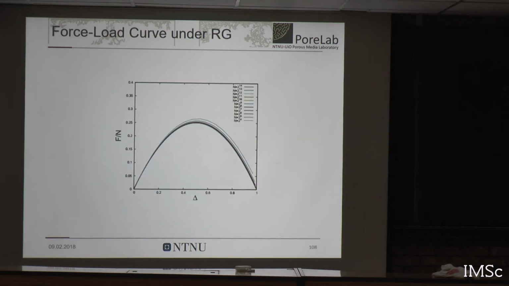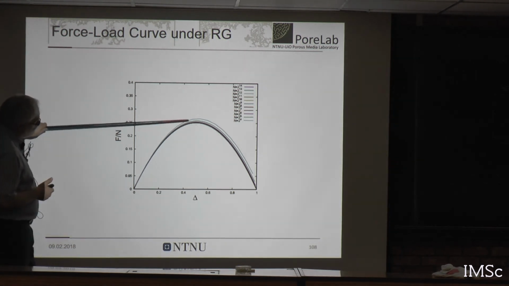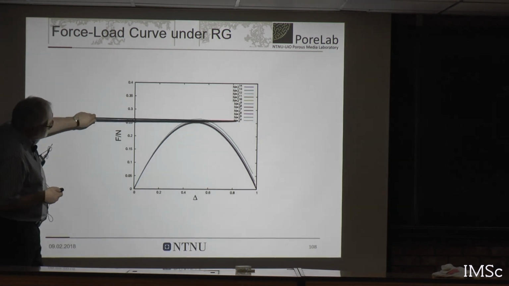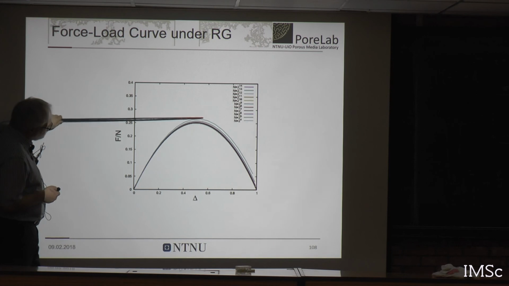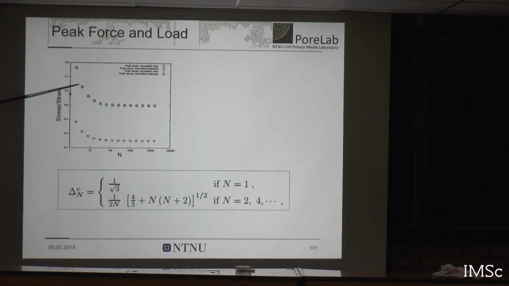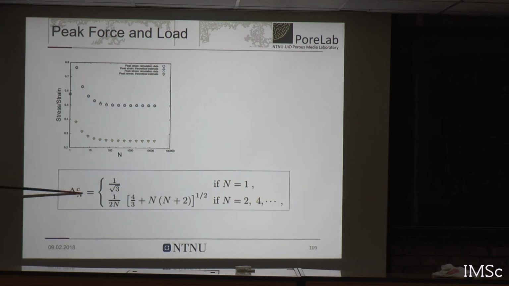So here is what the force load curve looks like as you iterate. You can see these are finite size effects. And so here, this is when you really are very few fibers left. And you look, for example, at the maximum here. And it goes like this, and then it jumps down. And here are the numerical data on top of the analytical calculation of this. So you can do everything here analytically.